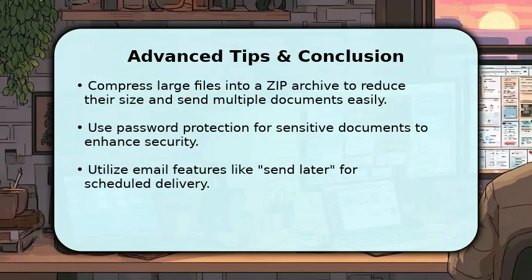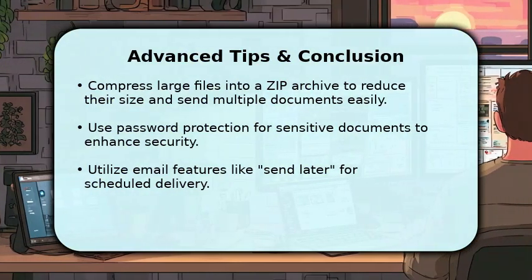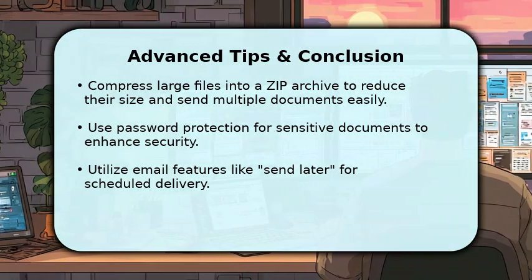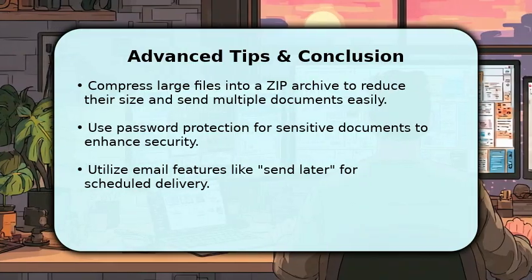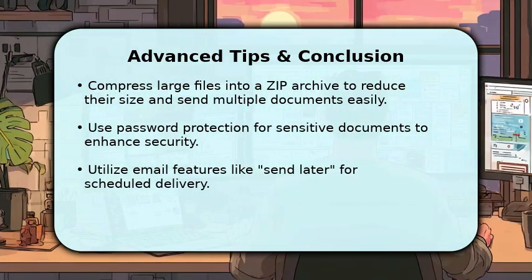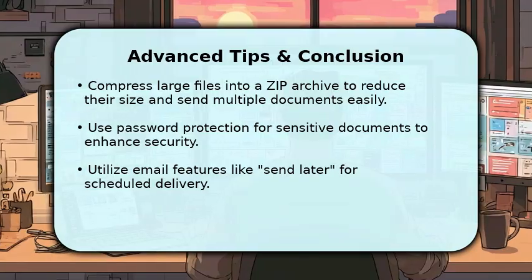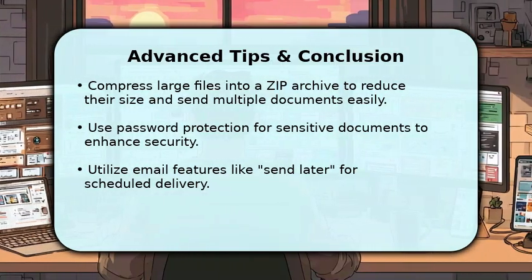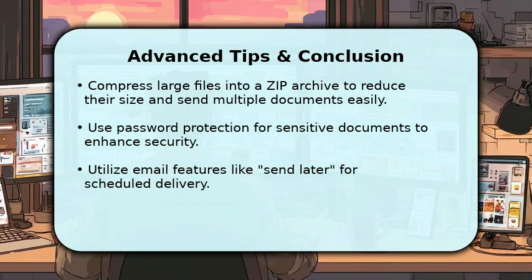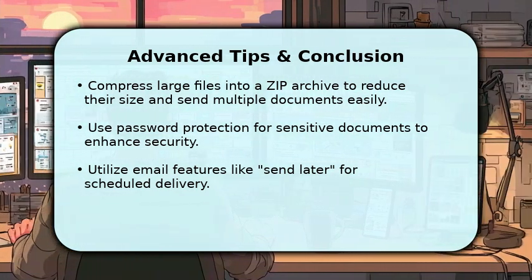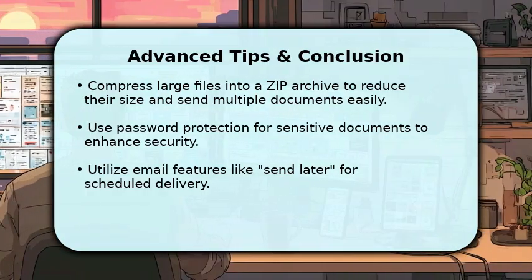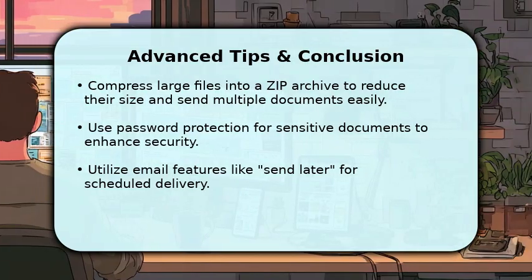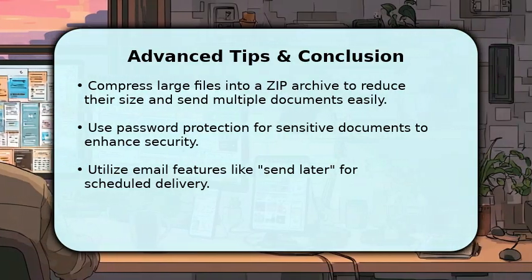For more advanced sending, consider compressing large files into a zip archive. This not only reduces file size, but also allows you to send several documents as one attachment. For highly sensitive information, add password protection to your document before attaching it. Remember to use features like Send Later if you need to schedule delivery. Finally, always confirm with your recipient that they have received important documents. These tips will help you send documents efficiently and securely.